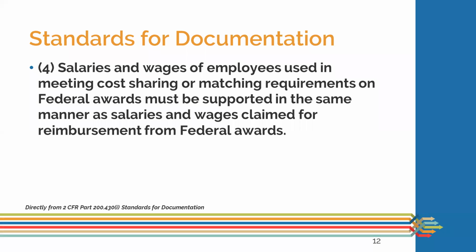Part 4 basically talks about if you're using salaries from employees that are going to be used as match or cost sharing. The key area right here in the middle, you can see the keyword must. In citations and reading regulations, when it says must, it means you have to do that. If it read should, then you have some latitude in that direction. So in this case, if you're using salaries from, let's say, a state grant or unrestricted funds, and you're going to use that for your match, then they must be the same as what your other employees use as time and effort.